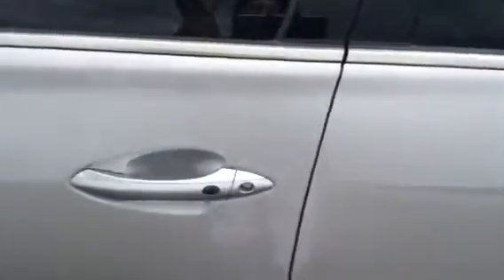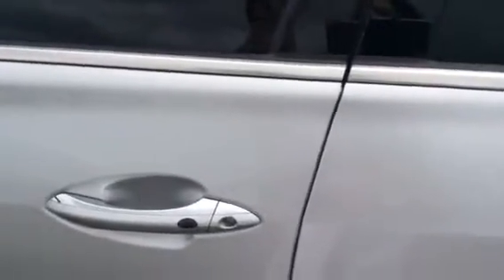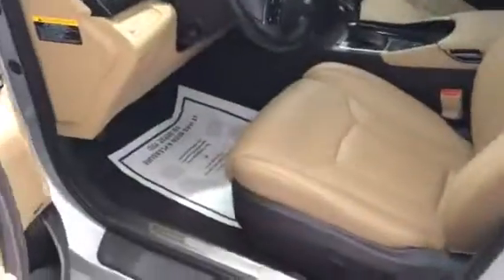One thing I really enjoy is that it's a keyless entry. Like most of us, sometimes our hands are occupied and we don't have the time to look for the key. Since this is keyless entry, the key is in my pocket and I will go ahead and open the door — look how easy it is.